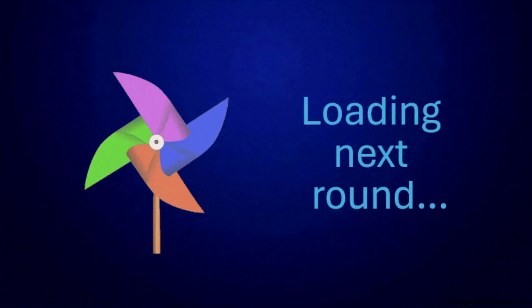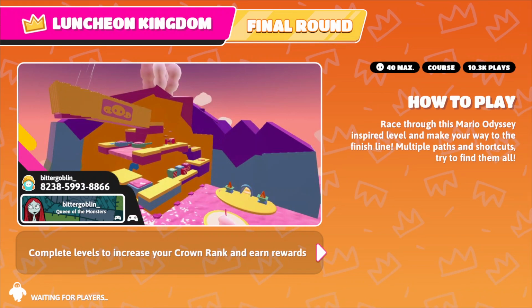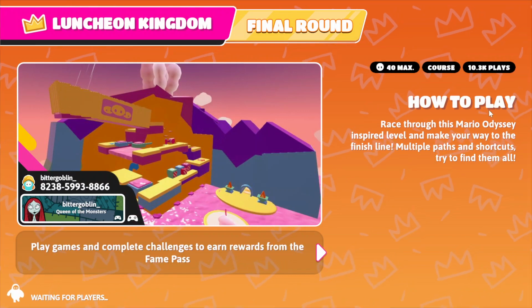Now, it's time to move on to the last map for this episode. And I would say that this is a main event worthy map. It is not just a map that I could simply put as number one, and it would actually be Luncheon Kingdom from the creator Bitter Goblin.